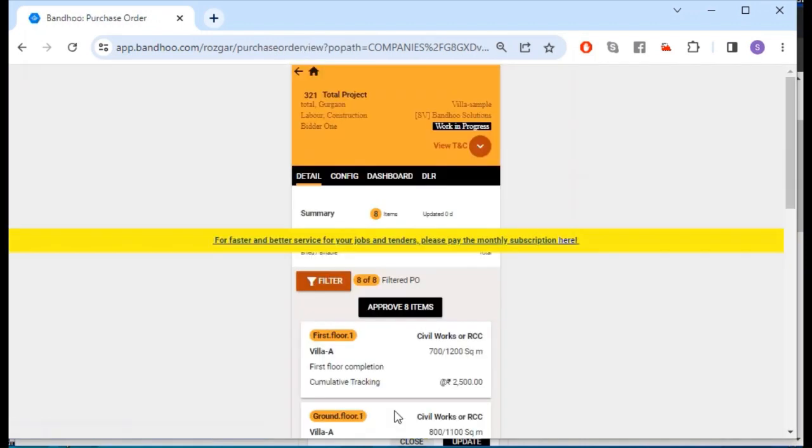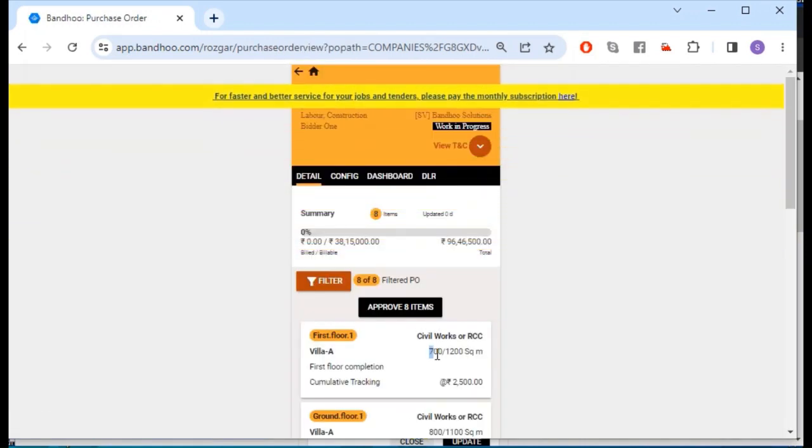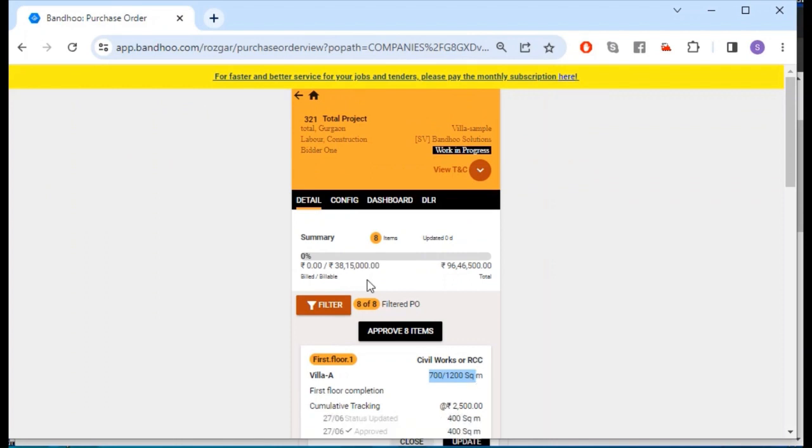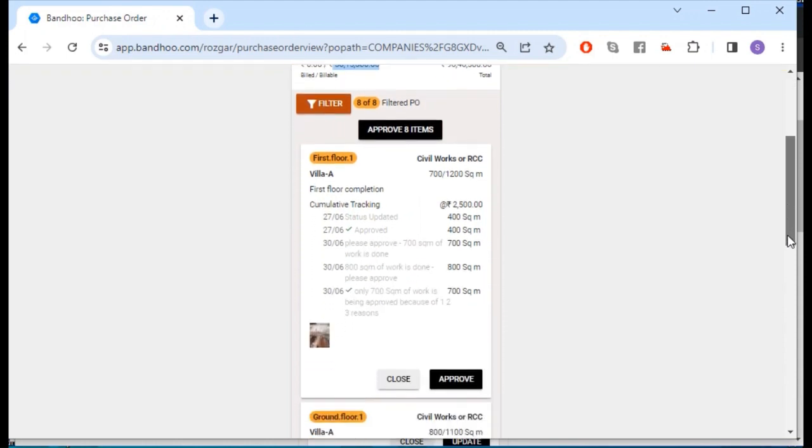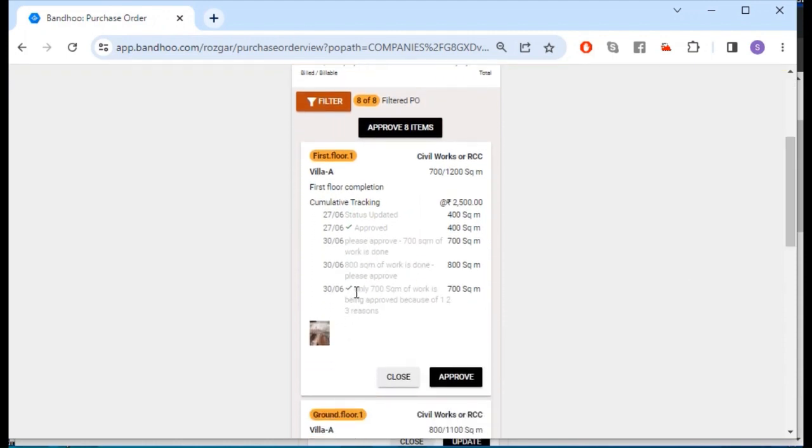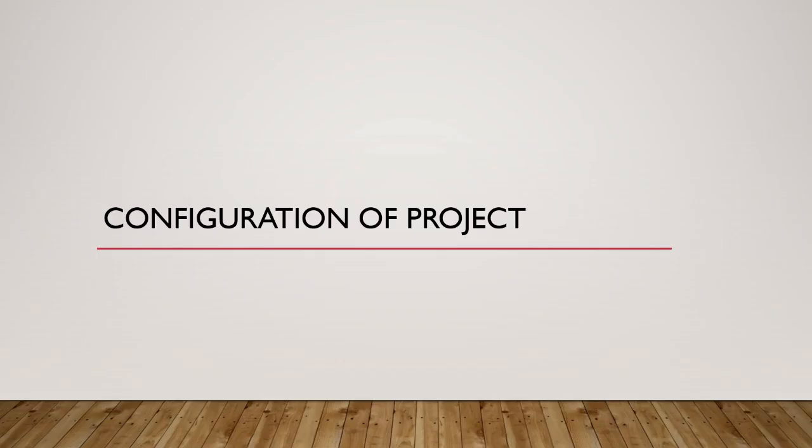And if he goes back, he can look at the same kind of items and see where he wants the approval to be, right? You can see all the numbers have changed, 700, 38 lakhs, etc. Okay, and this shows how much was approved. 800 was claimed to be the work done, and 700 was approved. Correct? That's how this works. So approval is the next step. Site in charge has done this, and then next step.